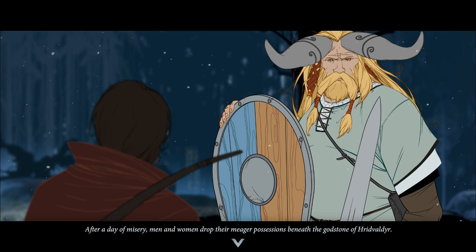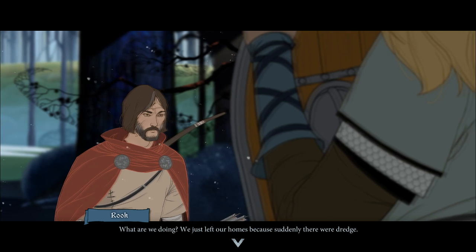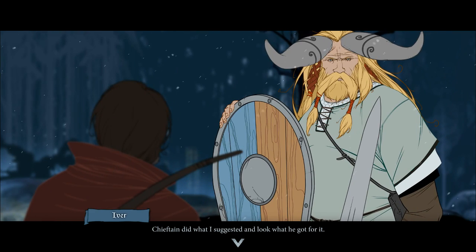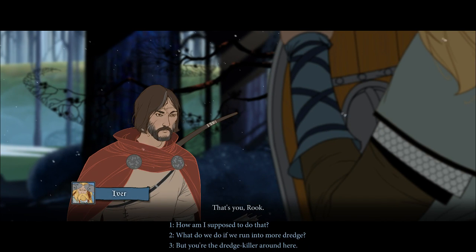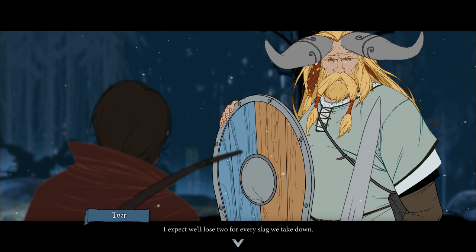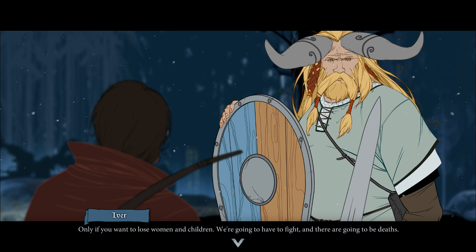After a day of misery, men and women drop their meager possessions beneath the godstone of Hridvaldur. What are we doing? We just left our homes because suddenly there were dredge. Chieftain did what I suggested, and look what he got for it. Look at these people. Somebody has to hold them together. That's you, Rook. How am I supposed to do that? What do we do if we run into more dredge? But you're the dredge killer around here. Okay, what do we do if we run into more dredge? You mean win. I'll be honest with you, these men can't take on dredge by themselves. I'll expect we'll lose 2 for every slag we take down. So we run? Only if you want to lose women and children. We're gonna have to fight.